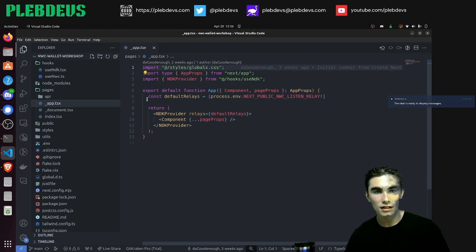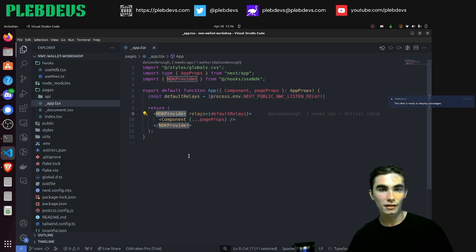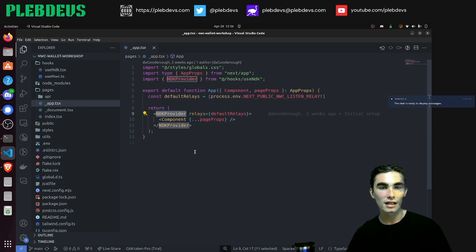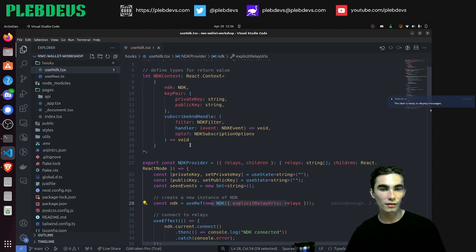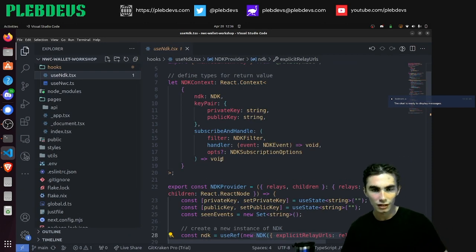This hook gets provided to our entire app within here. You can see that we're taking those relays from our environment file and passing them to the NDK provider. When our app starts up, it's going to create this NDK provider with that instance of NDK in it, and now we'll have access to everything that we build in this hook on the rest of our app.